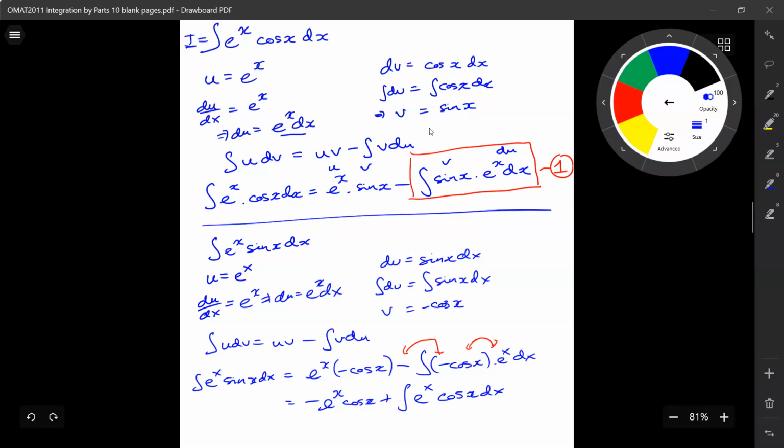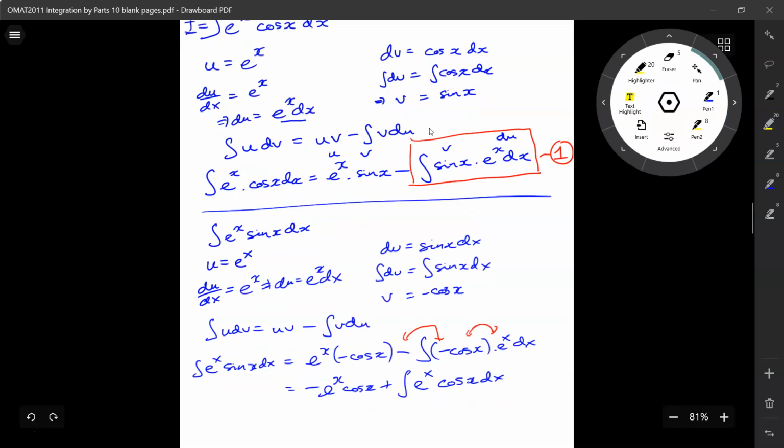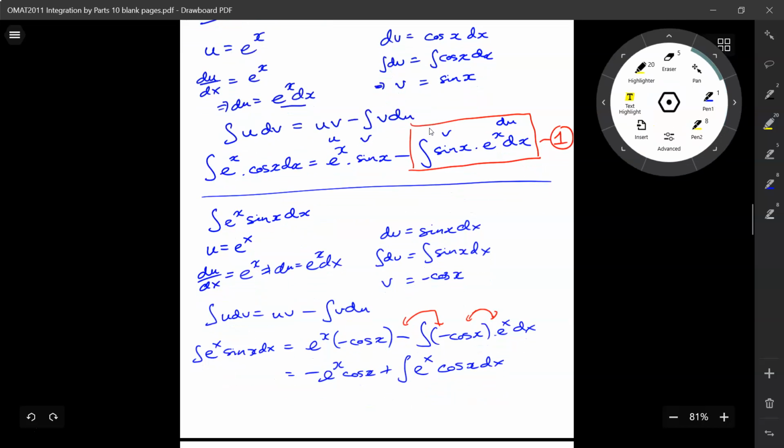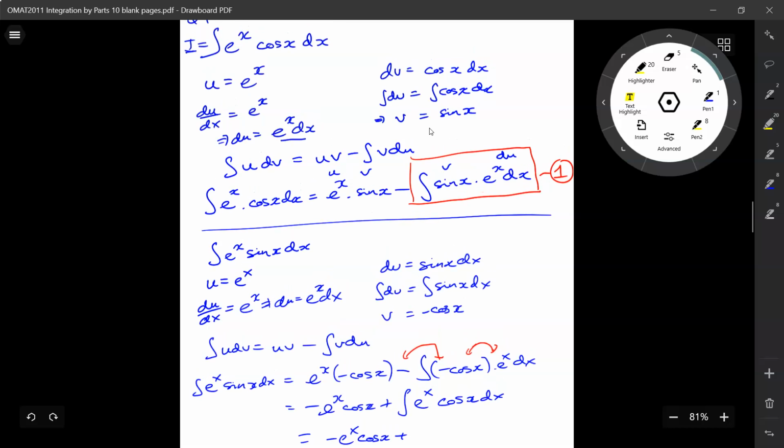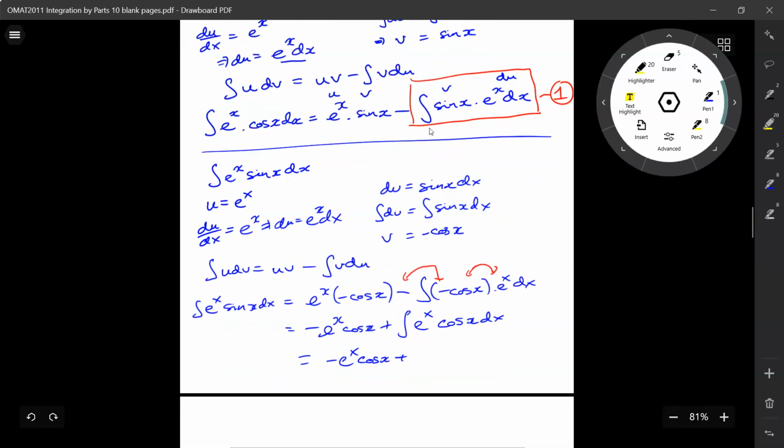If we then come here, you can see that that's what we started with, and at the start you let that equal I. So that gives us minus exponential x cosine x. And if you notice up here at the start, we allowed this term to equal I. This integral is equal to the big letter I, so I just substitute that in here. And this here is equation 2.